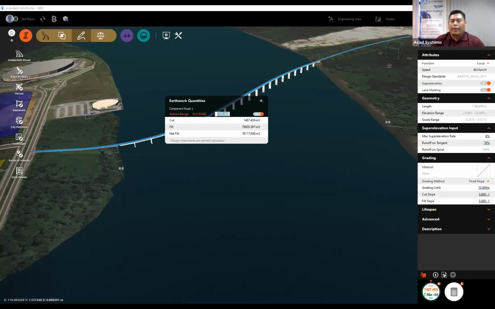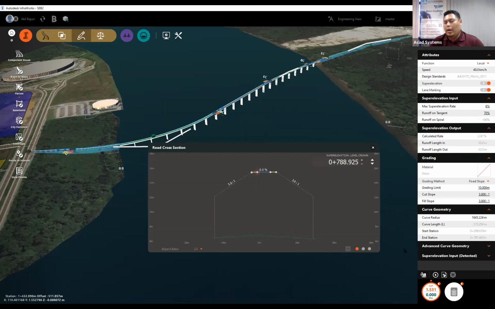You can define from, let's say you want to define a station from 0 to, sorry, okay, and it can help you to calculate again. So even though you have all the stations ready, if you know the destination where you want to calculate the cut and fill, you can enter the station range so that it will help you calculate based on the range that we selected.